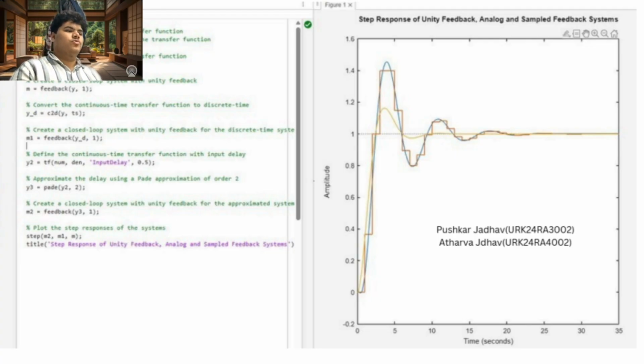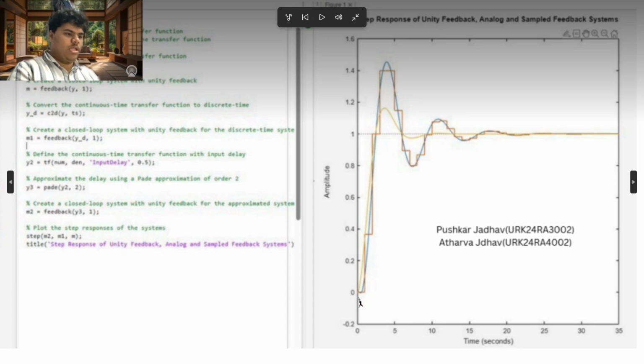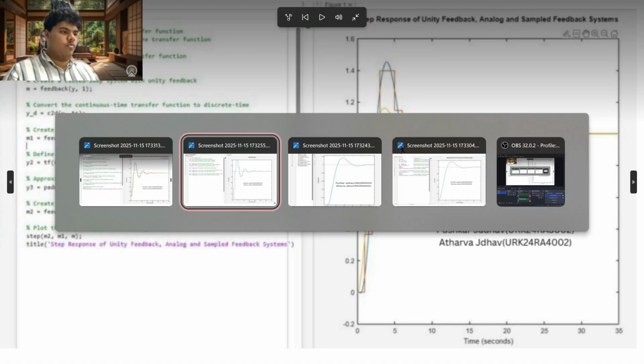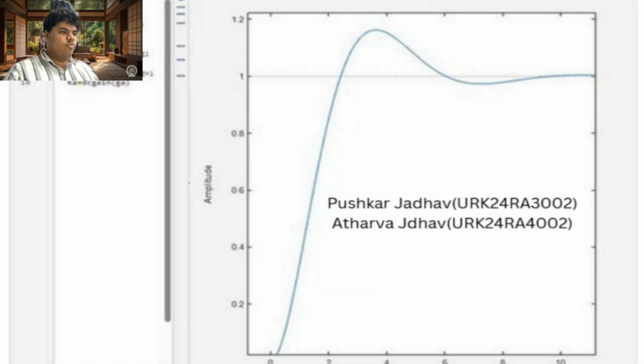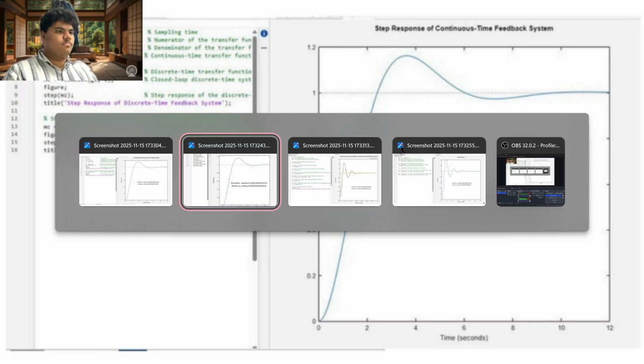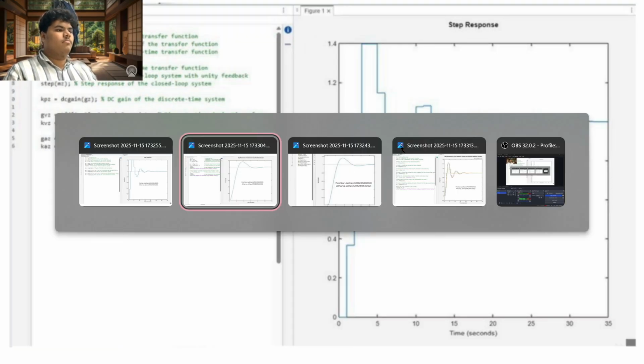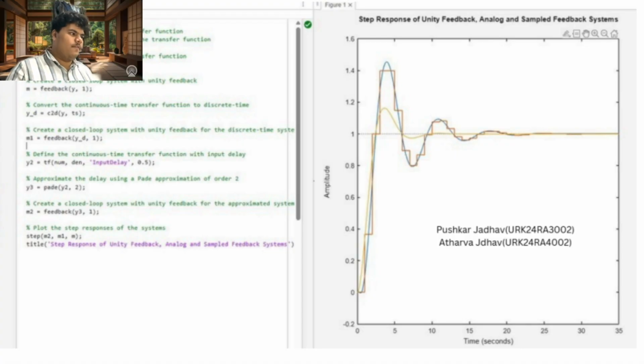This is the finale. It has everything we were doing till now.